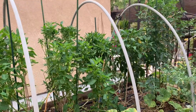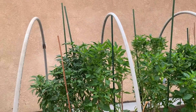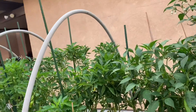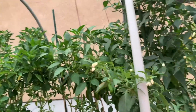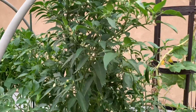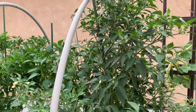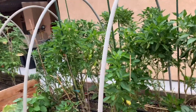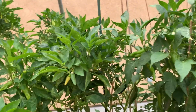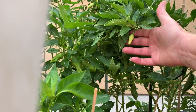We propped up all of our peppers to get them ready to start producing lots of fruit. This one isn't propped up yet. I've got some serranos — lots of serranos actually. I don't care if serranos go red on me; I like them green. I think they have a different flavor when they're red. That plant has lots of peppers on it. We try to let everything go to red, although this particular pepper plant I think is only the yellow variety.